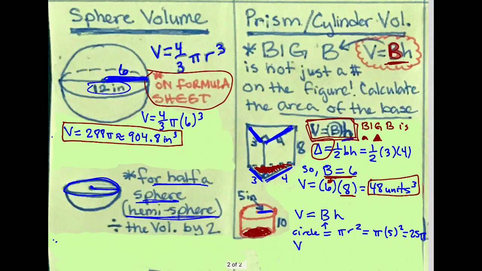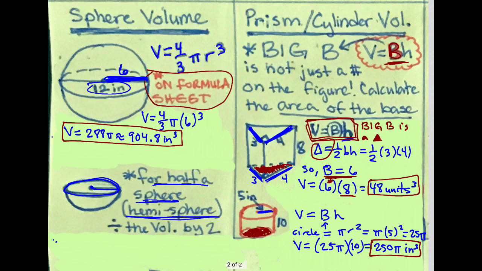So now we can go ahead and do volume equals our big B, which is 25 pi, times the height of the cylinder, which is 10. That's going to give us 250 pi inches cubed as our answer for a cylinder. Once again, the point of this is to have an example of each type on your formula sheet. That way you have something to refer to that has everything from the unit on there. Like I said, this should be a great unit for you if you get this stuff down pat. All right, so that's the first 4, so flip it over.